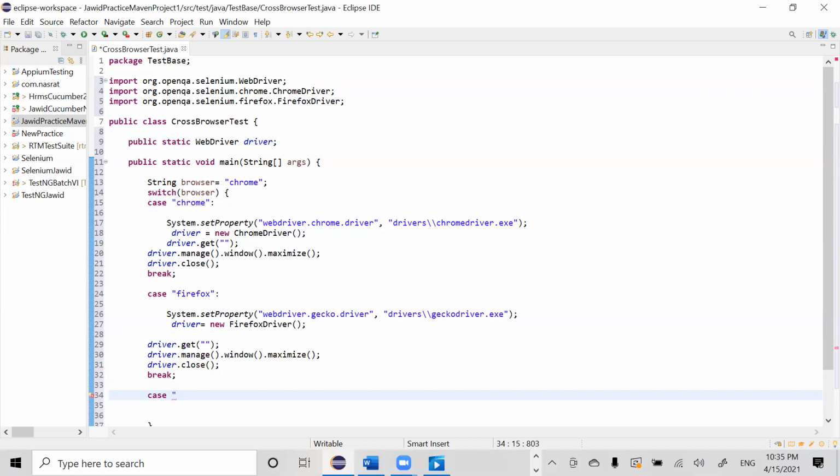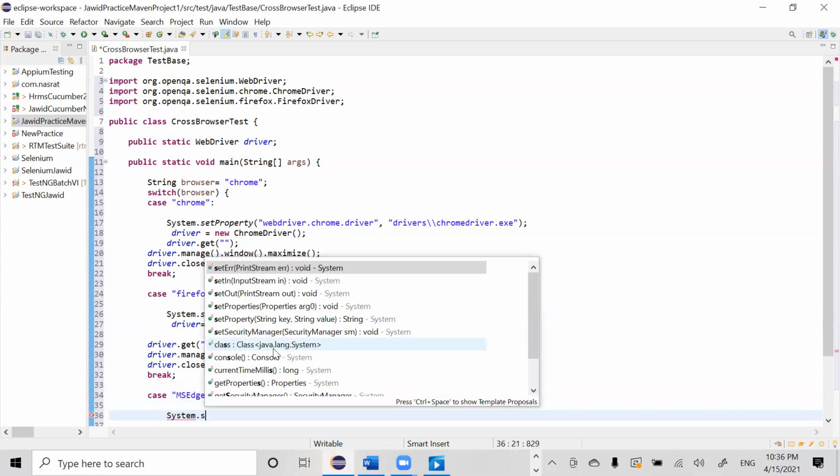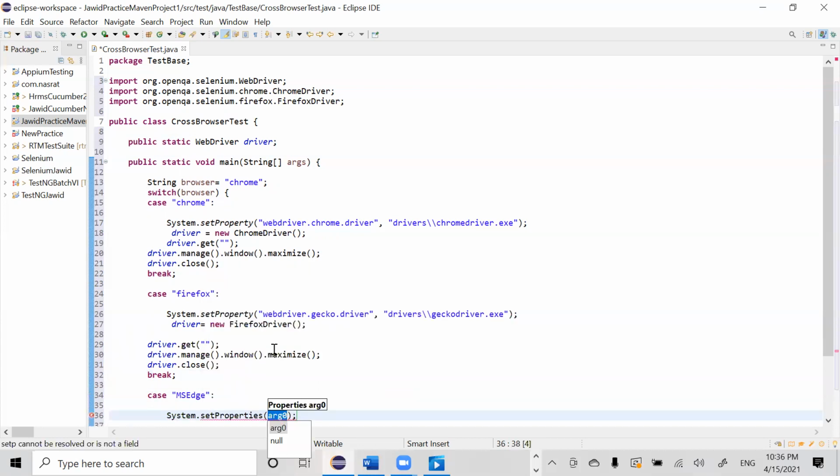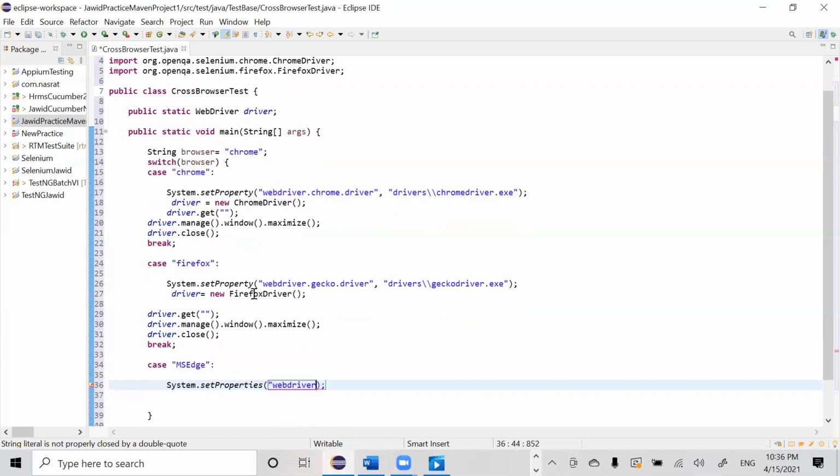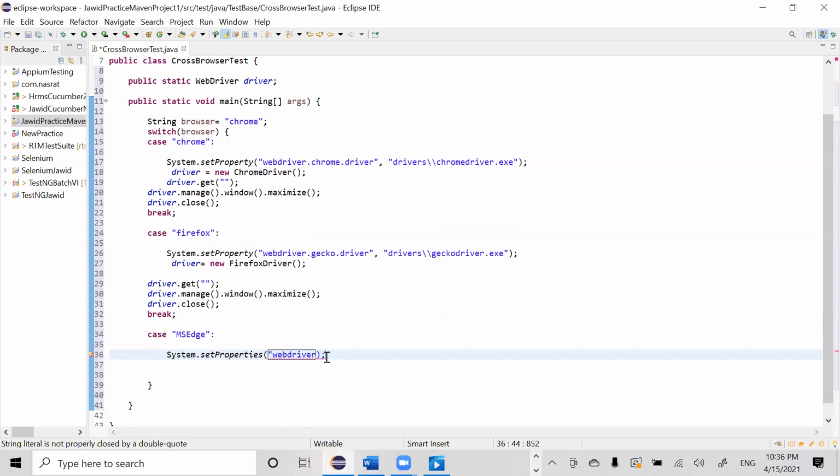Let's have case 3. For me, it could be MS Edge. Maybe for you it would be different, but I also have the browser Microsoft Edge. So I will have this, and then I have to initialize again here. I have to write System.setProperty, and then I have to write webdriver.edge.driver.